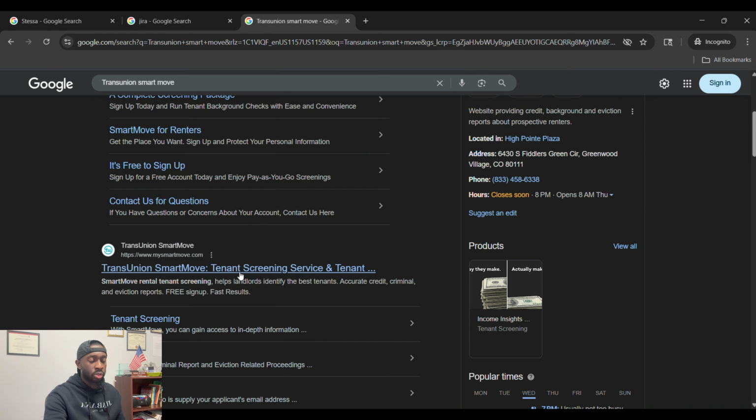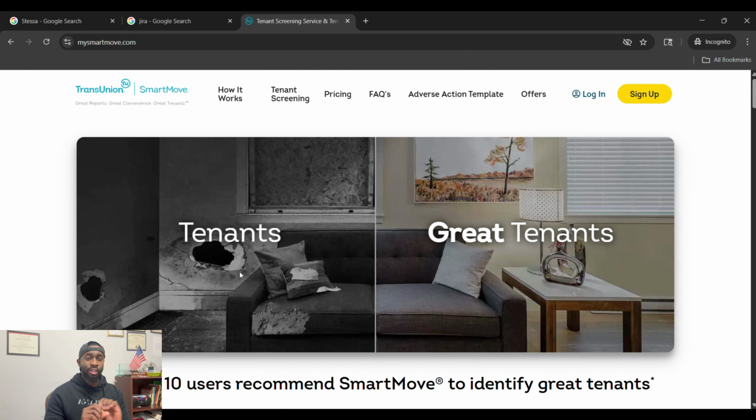TransUnion first. So with TransUnion SmartMove, mind you guys, I am not sponsored by any of these three companies. This is typically what I use, especially when I first started getting into real estate investing. I wanted to cut costs, and knowing I'm in IT, I wanted to figure out a way to not pay for software that I'm probably going to use maybe once or three times per week, right?